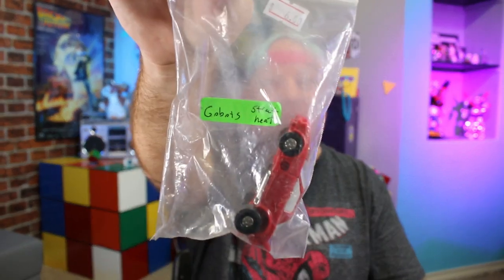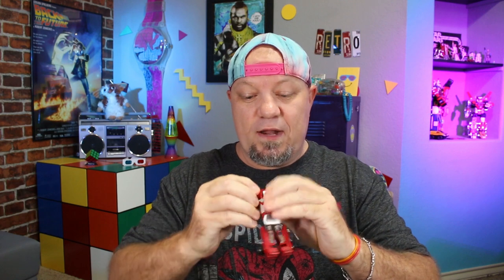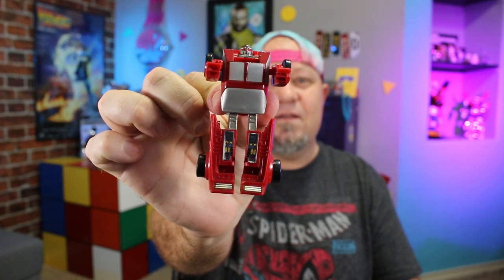The other one I also got for six bucks. Here's the front of the bag — this is the kind of bags they came in. These were two of the better toys I saw there as far as the loose figures he was selling; he has GI Joes, some smaller Transformers, and other knickknacks. This is Street Heat — he is a Guardian who was actually captured by the Renegades. Fedor that I showed you a minute ago is a Renegade. This is what Street Heat looks like in toy form, and he's in the cartoon just like Fedor.